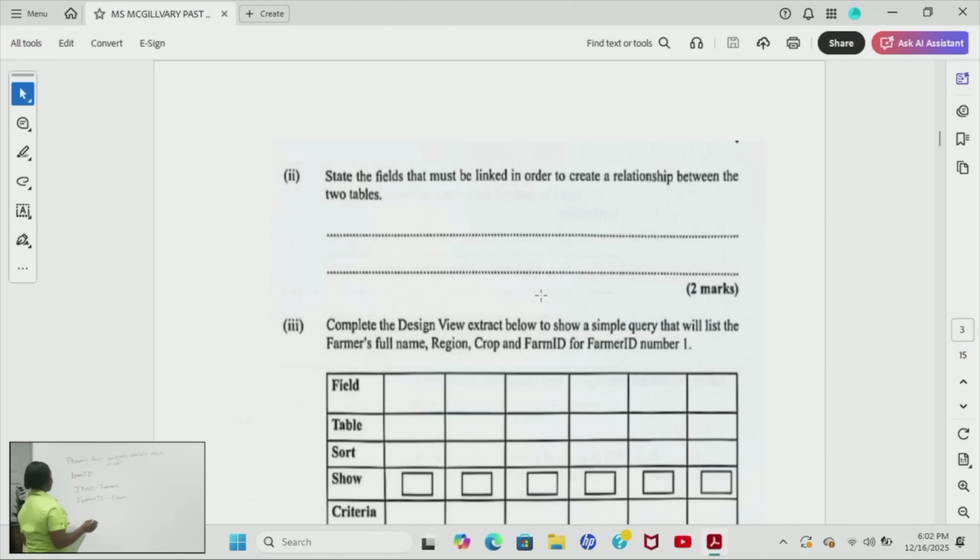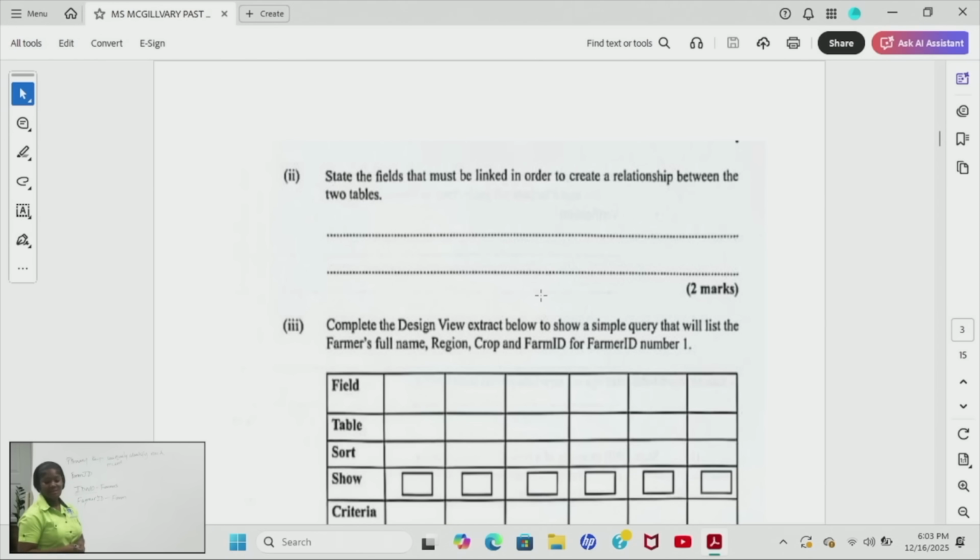In this case, the ID number in the farmers table is what we would call the foreign key. A foreign key is basically a key that is a primary key in one table. However, when it's placed in another table, it becomes a foreign key and can be used to create a relationship between the two tables. Again, in order to create a relationship between two tables, you must have a common field.